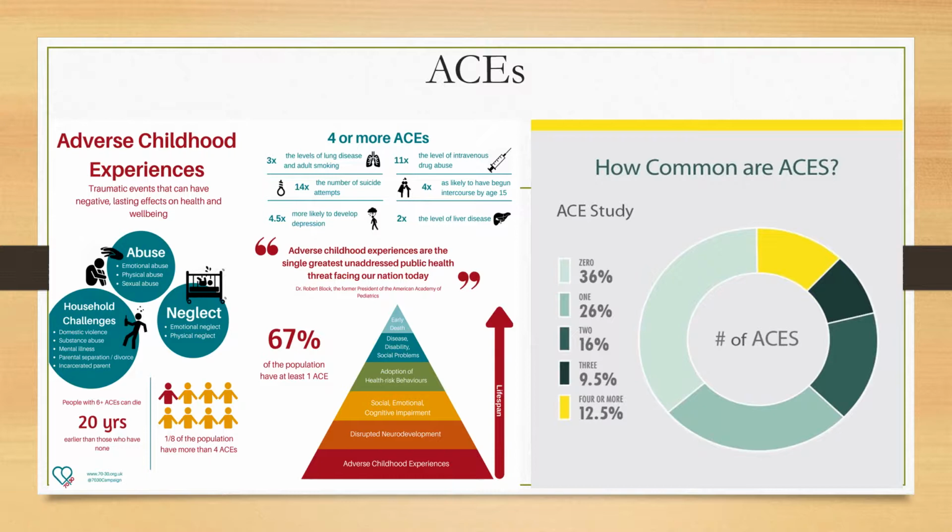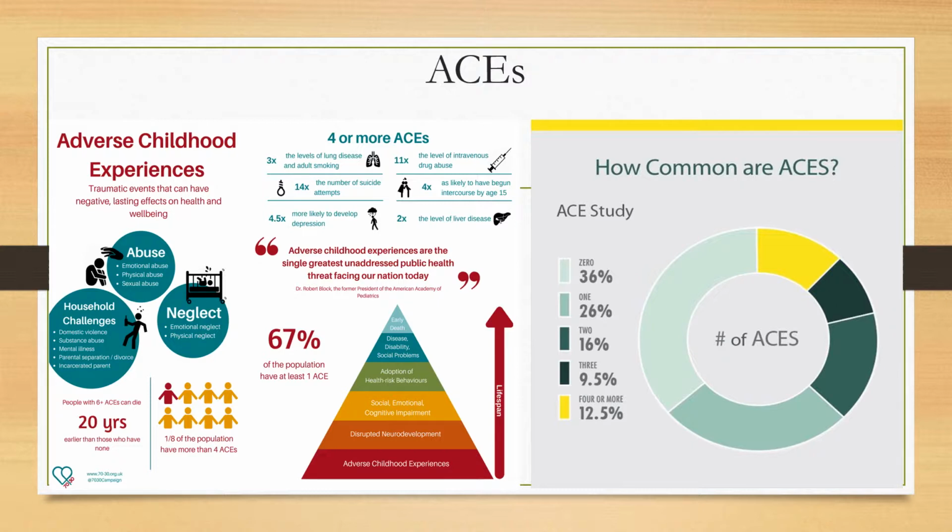9.5% of the population will have 3. And 12.5% of the population will have 4 or more. And it's important to point out here that this study has been replicated in a huge number of countries, across ethnicities, across socioeconomic groups. This is not isolated to one portion of the population. This is a standard representation of the numbers across all studies, across ethnicity, race, socioeconomic standing. So these are not unusual numbers. These will be representative of our population as well.